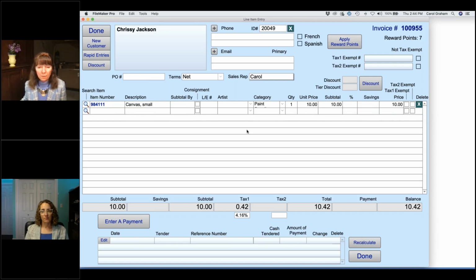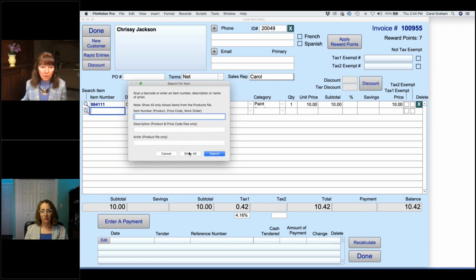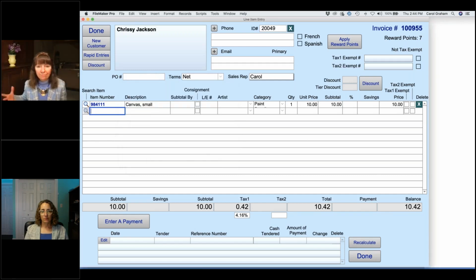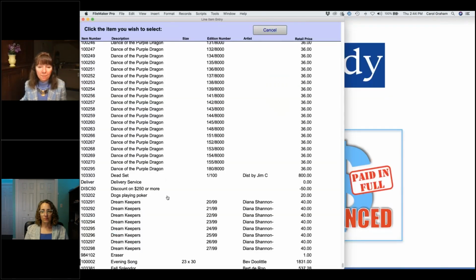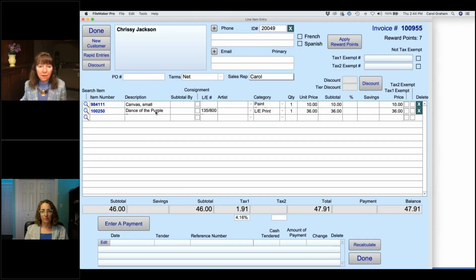on that side of the screen. And let's say that she's going to purchase some other items instead. So we'll give her something else that she can purchase that's going to give her a little bit more value on her piece here. So I'm just going to pick a piece, and then we've got that entered in. So she's earning a few more points.